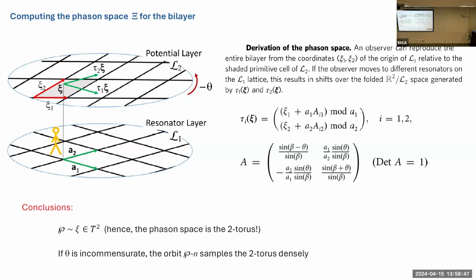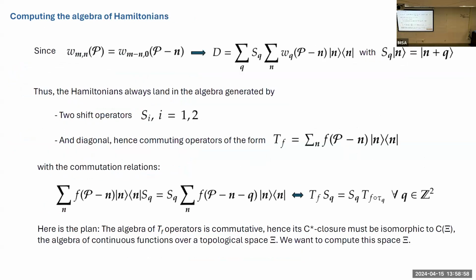So really the phasor space for this pattern is the torus, and if this fellow jumps, what will happen is a shift on the torus, which goes by that rule. And we need to know not only the space, but also how the shift acts, because as you can see in this formula, P is always acted on by the shift.